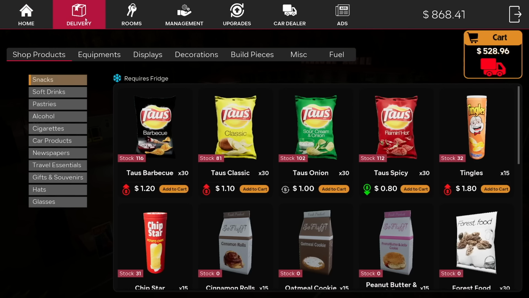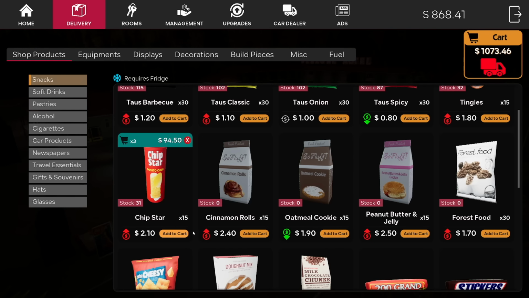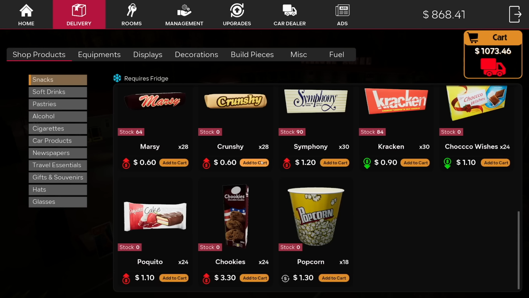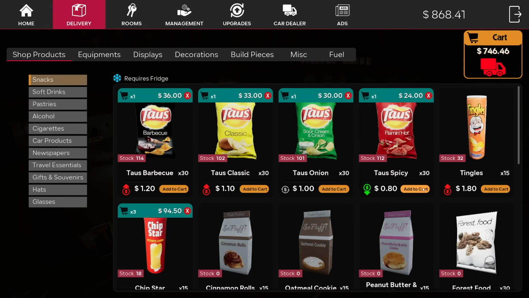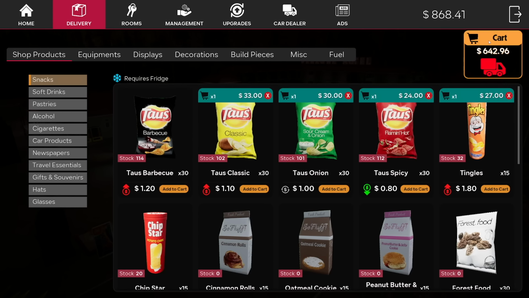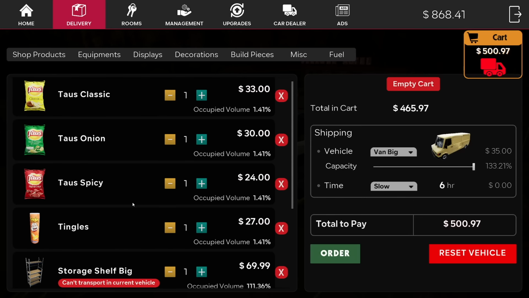All right, delivery. Now, I feel like I need to put these cinnamon rolls on something. But we could also be doing these popcorn things. Oh, man, we're not even close to having enough money. What the heck? What is in my cart? Oh, this stuff. That's why.